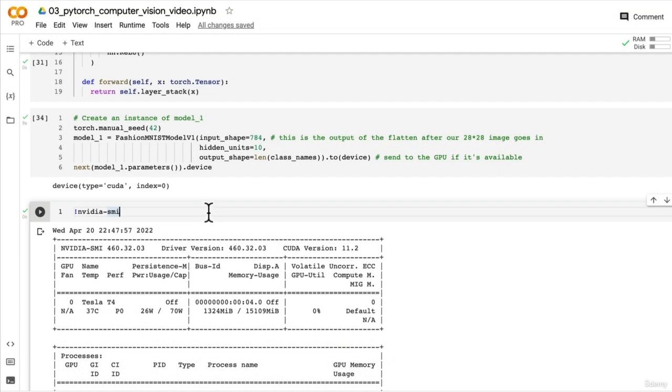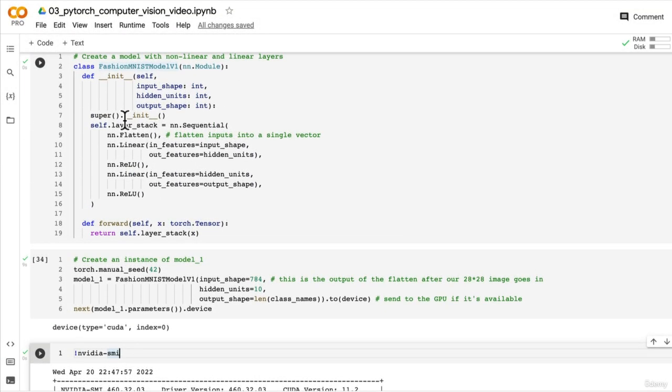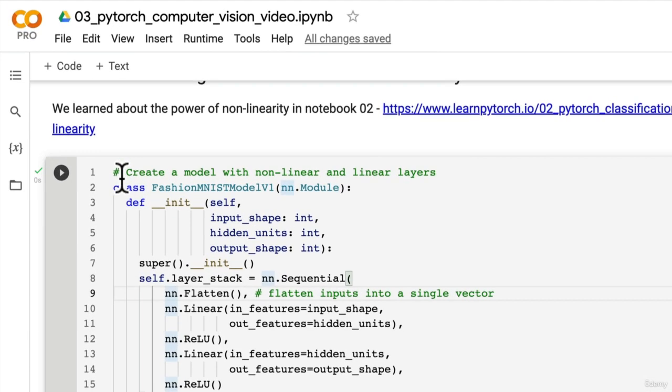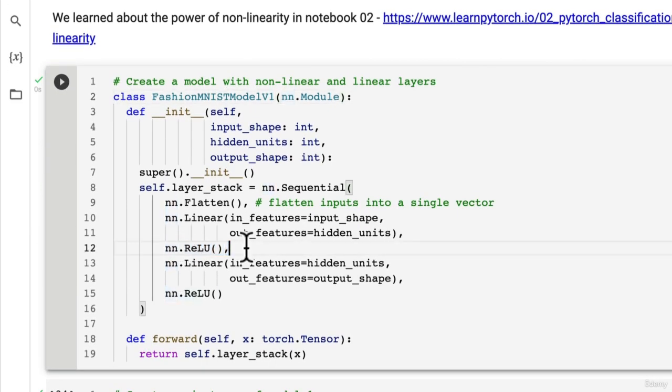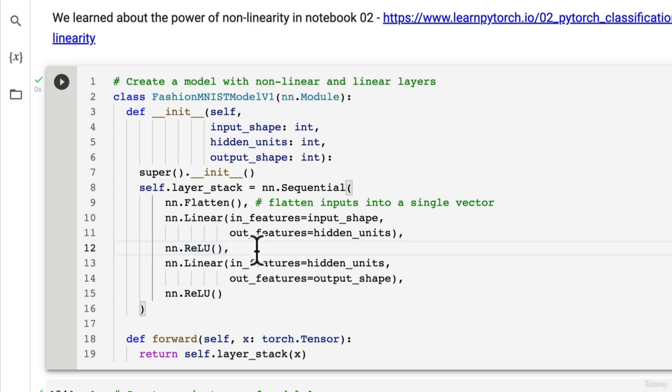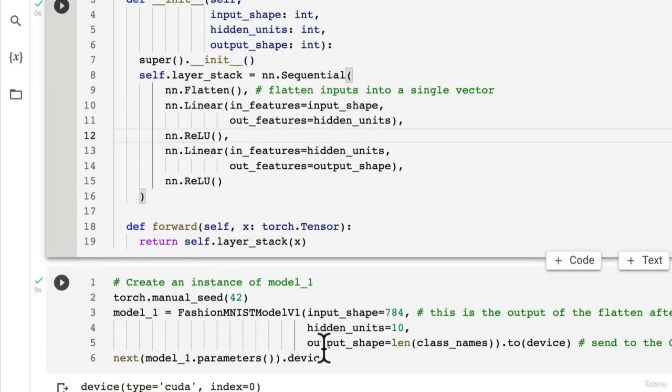Welcome back. In the last video, we created another model. So we're continuing with our modeling experiments. And the only difference here between Fashion MNIST model V1 and V0 is that we've added in nonlinear layers. Now, we don't know for now, we could think or guess whether they would help improve our model. And with practice, you can start to understand how different functions will influence your neural networks. But I prefer to, if in doubt, code it out, run lots of different experiments.